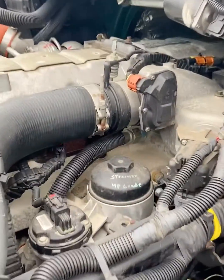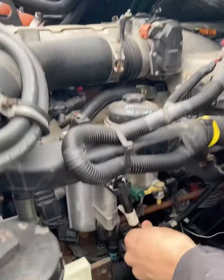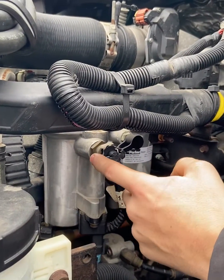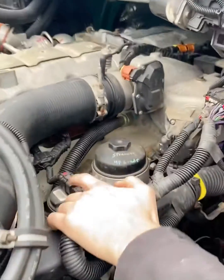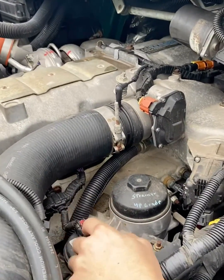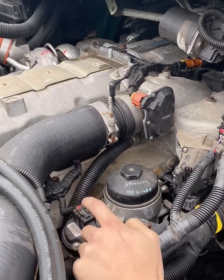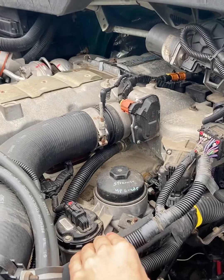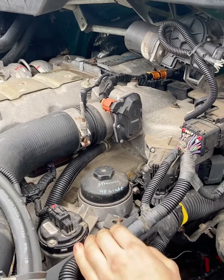Right here is going to be our fuel supply line with a Voss connector. International's famous for using these. In here is a 100 micron strainer, and then on top right here is a brushless fuel pump, lift pump design, which charges fuel pressure to 100 psi, or 90 psi plus or minus 10 is the Navistar spec.